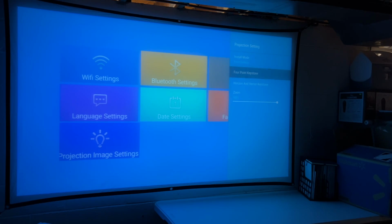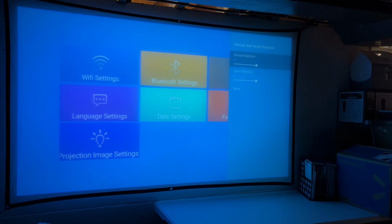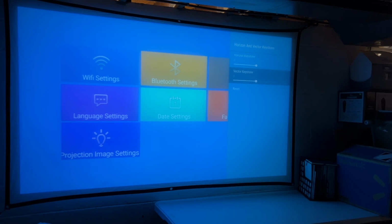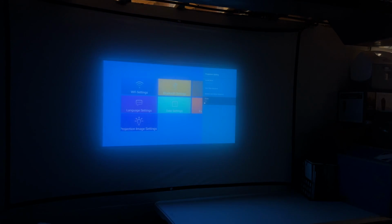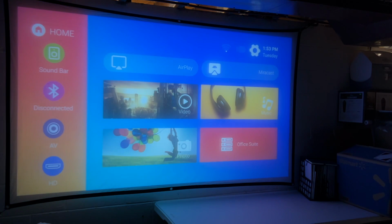Then we have 4-point keystone. So here we can adjust this to match the screen. Then we have horizon and vector keystone. So we can adjust these sliders here. And then we have zoom. So you can zoom this down to 50%. So those are the settings.